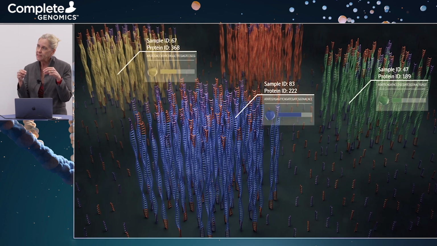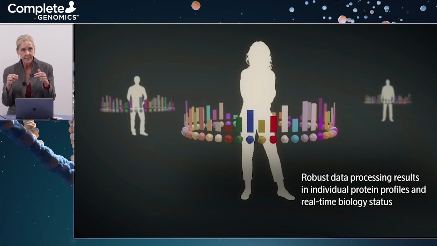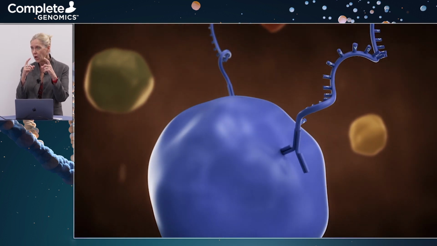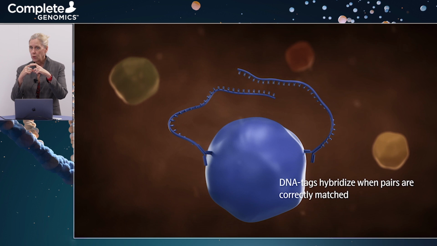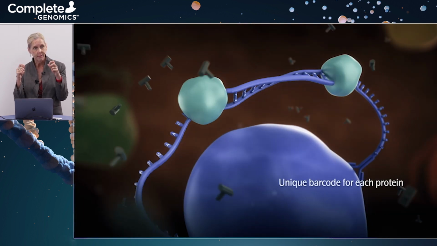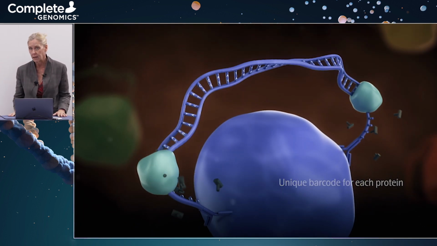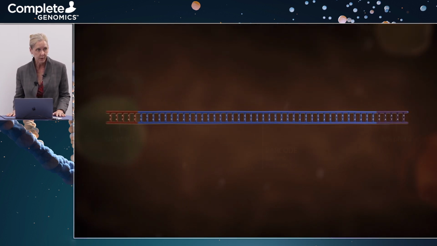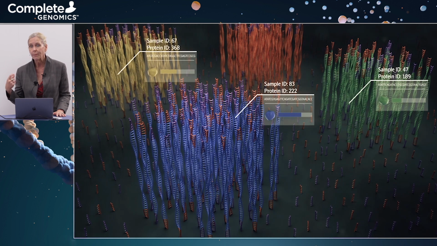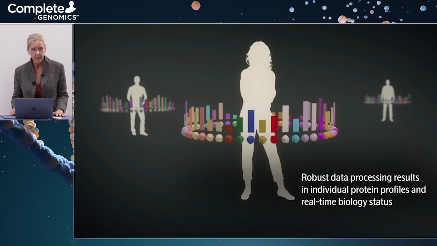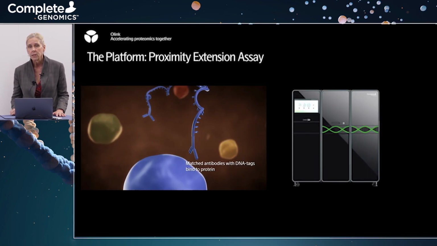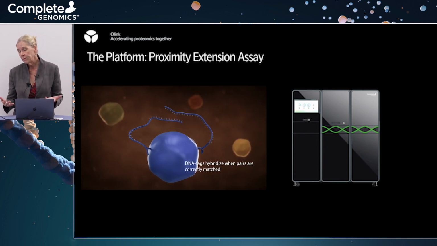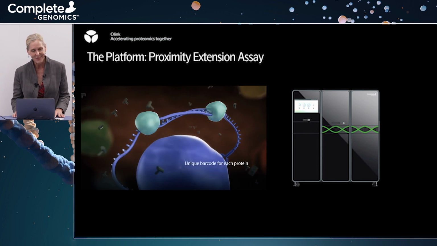Those two antibodies, once they find the protein that they're designed to find, have these single-stranded oligos that can then hybridize. Once they hybridize, you can extend them and amplify them just like any library prep. Then it becomes a counting exercise to count how many of these fragments represent the original amount of protein in the original sample. So you're changing your complex protein signal to what I think is a simple DNA signal.